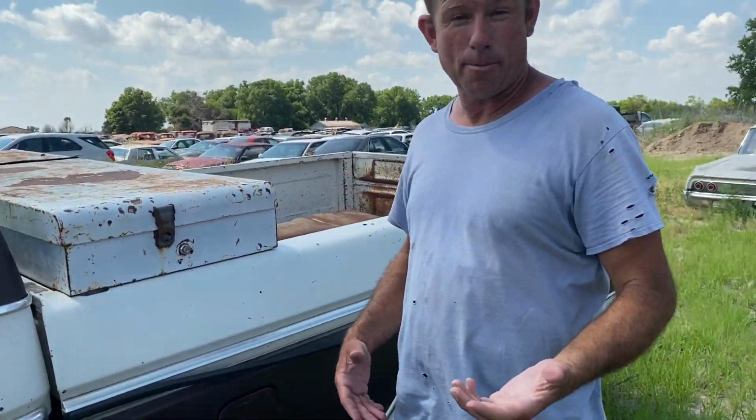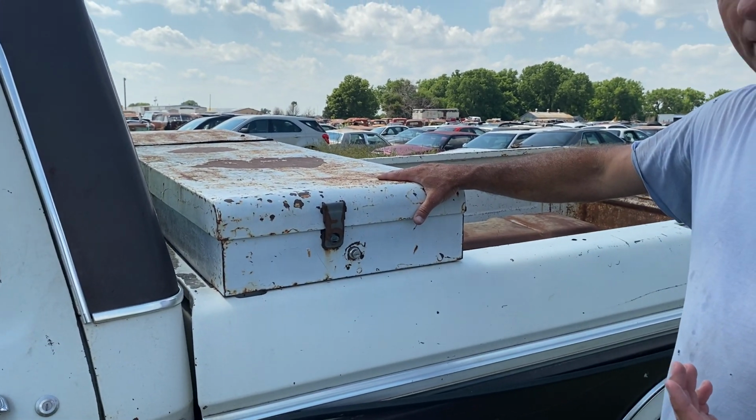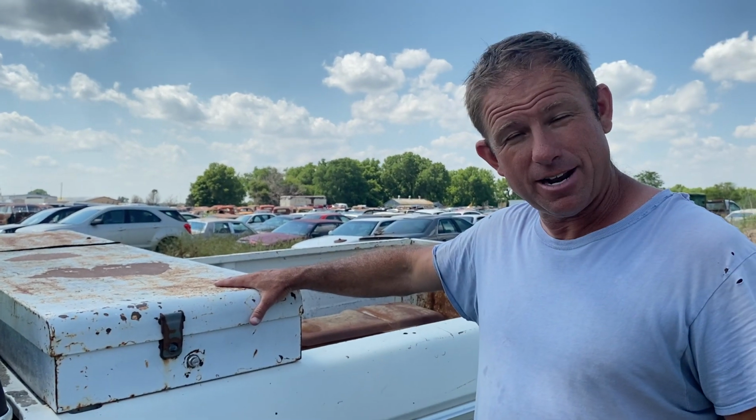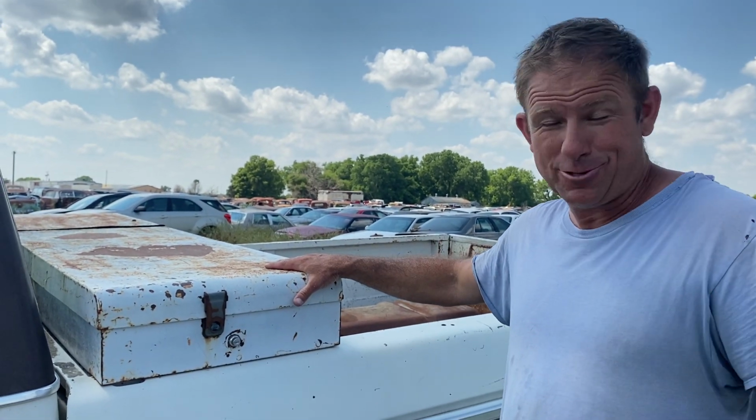Another accessory, common for the day and still common today, but although not as fancy, toolbox on the back. Back then, this is what you had. Basic, flat metal, painted, nothing exotic, nothing fancy. That's what they had, and that's what a lot of people ran.